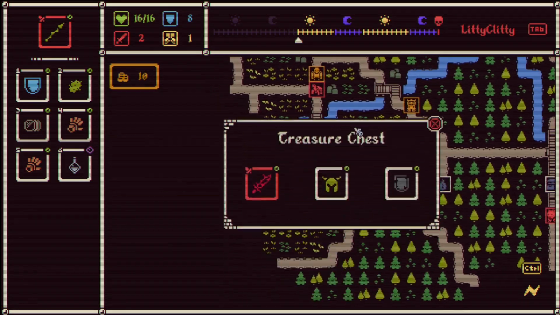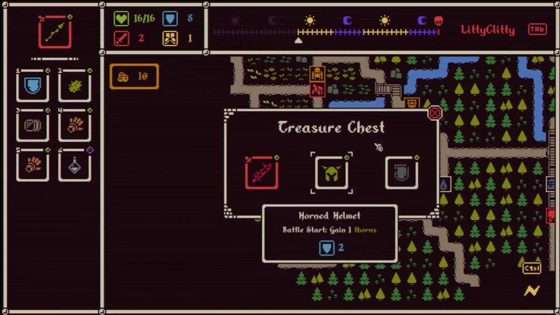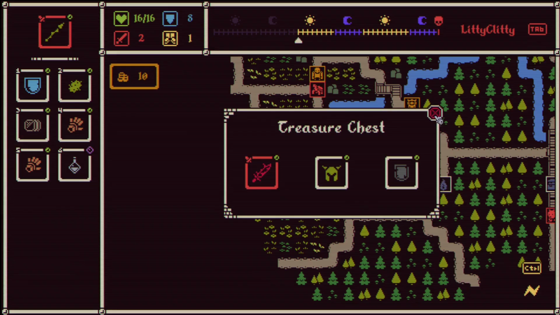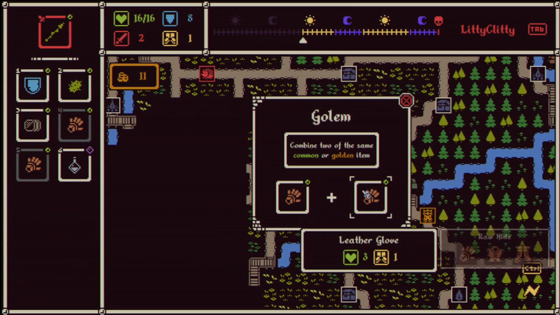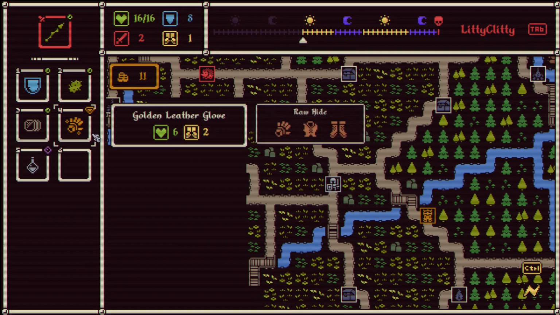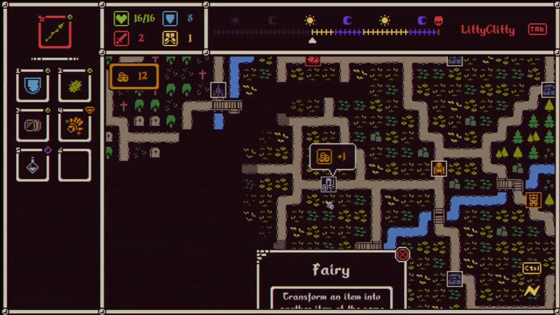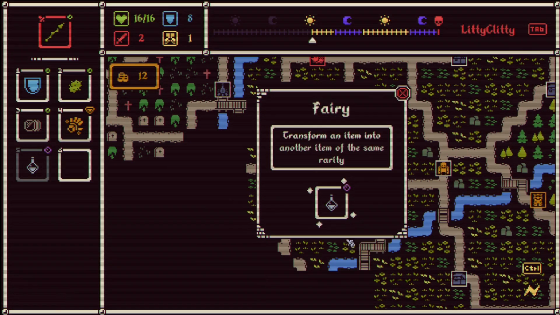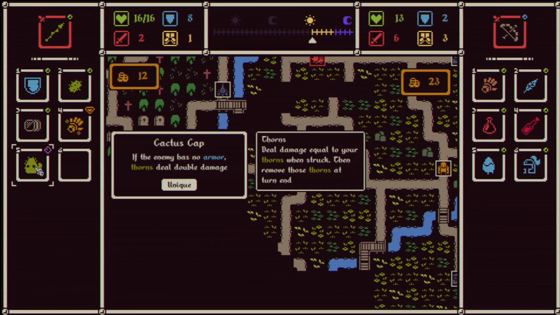I mean, that negates the potion, I get it, but I want to trade that potion in with a ferry. So we're gonna go here, and we're gonna go that. Upgrade it. And we will need to find the ferry now. There it is. And now we upgrade this potion. If an enemy has no armor, thorns deal double damage. Nice.